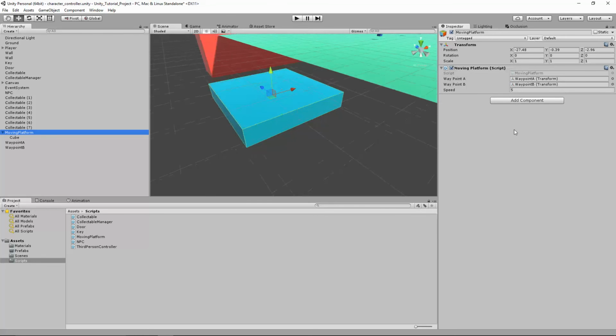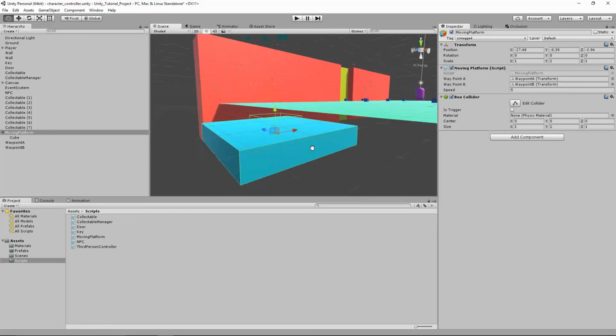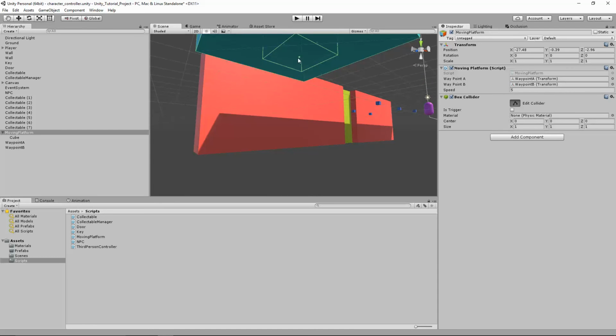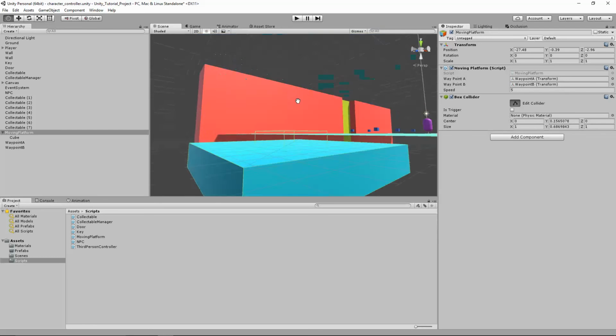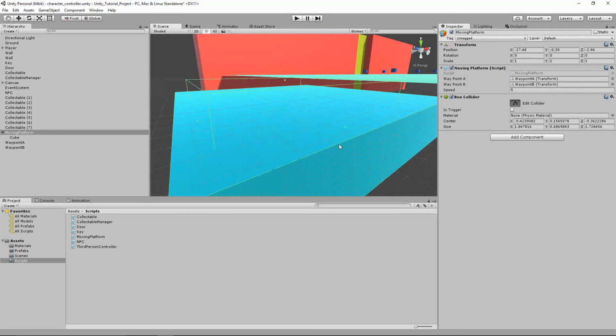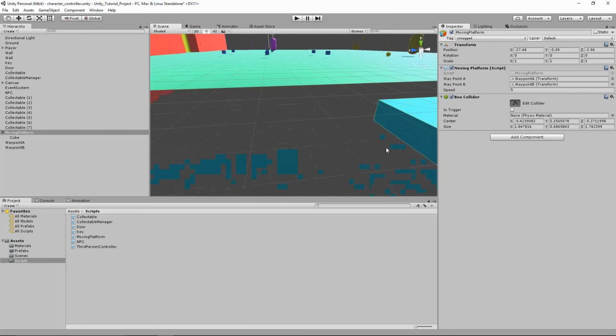first we need to set up our trigger. So we're going to add a component. We'll call it a box collider. So we'll add a box collider. You can see that's a tiny little trigger. So we're going to click Edit Collider and drag the bottom up and drag the left out. And you can see, maybe it's kind of hard to see, but I'm grabbing these little points and I'm moving them.